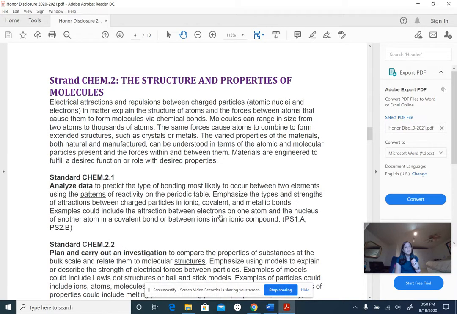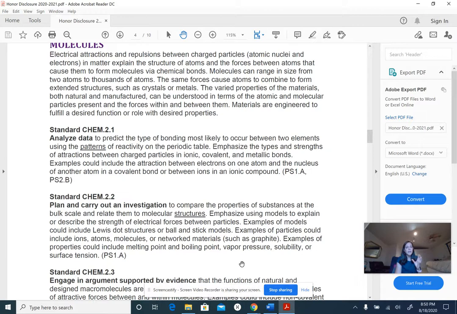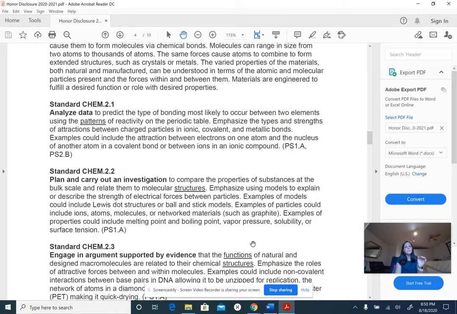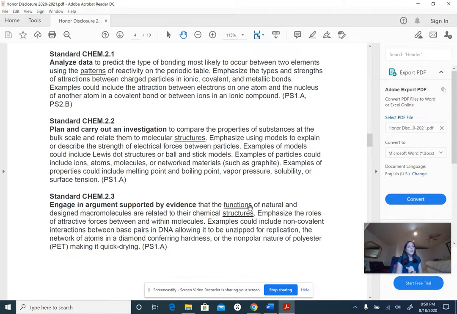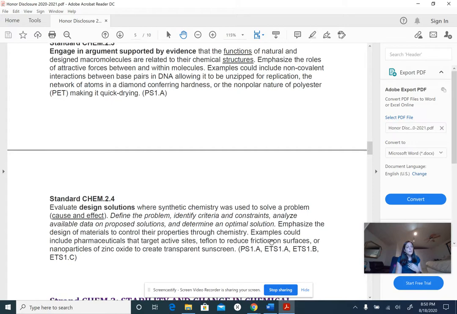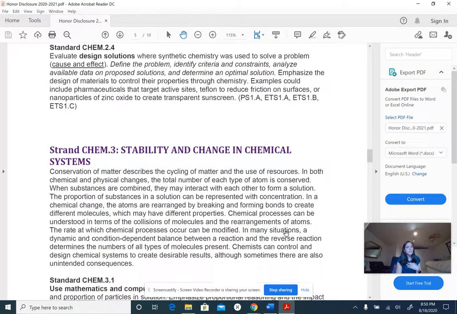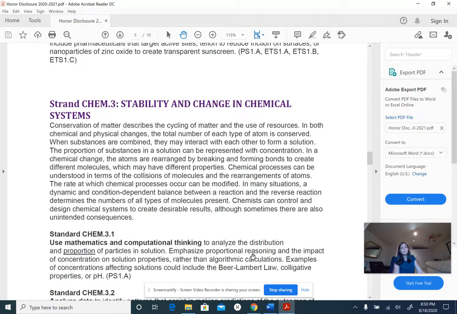We're also going to learn, especially for covalent models, we're going to start doing modeling of chemical structures. We're going to start talking about polarity and bond strength and all of those kinds of things, and why different molecules act the way they do. It's pretty much down to their molecular shape and their molecular structure. So we're going to be looking at how structure makes the molecule and how structure makes the properties of the molecule.